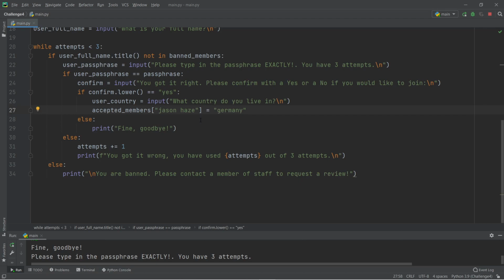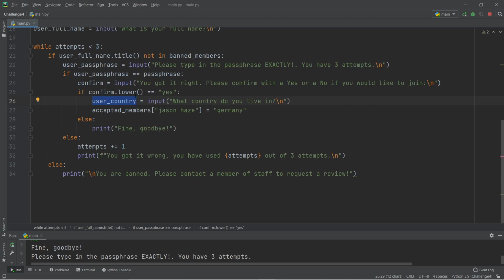Okay, so I'm going to change this, but just to make it a little bit easier, because there's a lot of stuff here to see. So we're saying if they put in yes, then do the following. So ask them what country they live in. So now we've asked the last question, so we've got their details. So what we want to do, so we've got their name stored in user full name, and we've got their country list saved in user country.